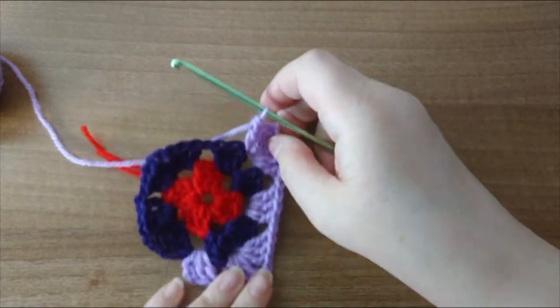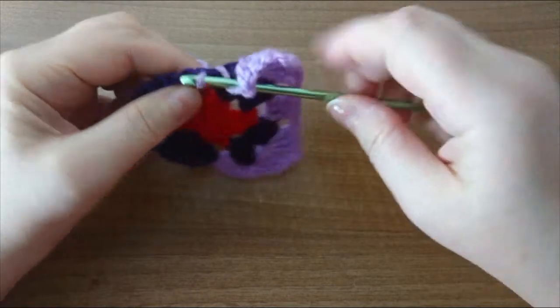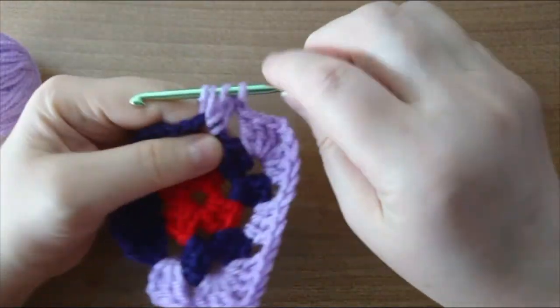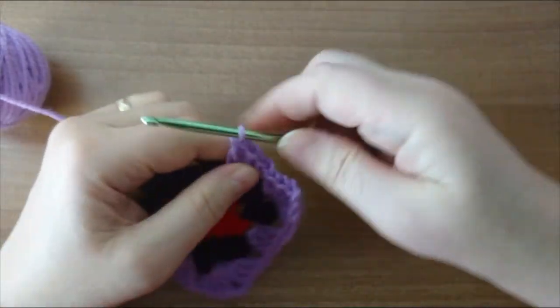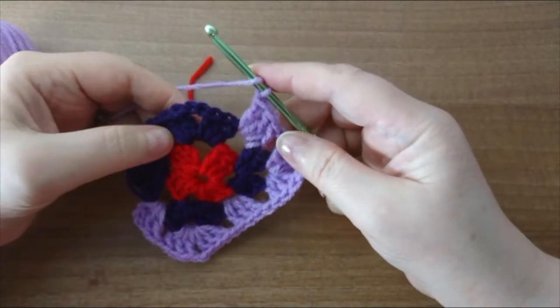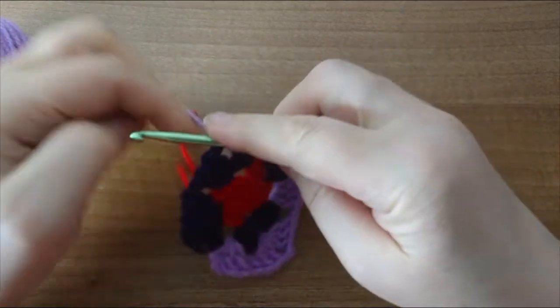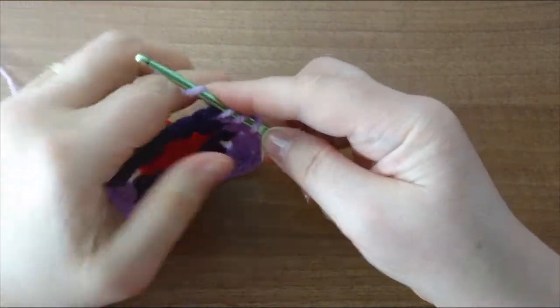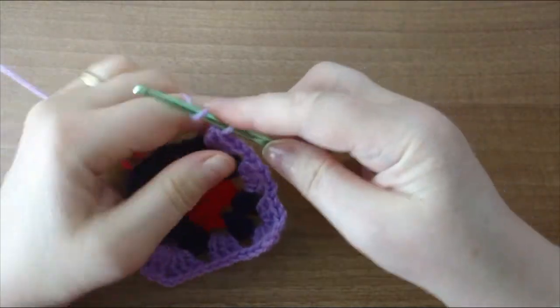As you can see, it's really taking shape and looking ever so pretty. Chain one, and we're going to do a side. Now we go into this chain one space, yarn over, pull up a loop, yarn over, pull through two, yarn over, pull through two. Let's make another two to complete that cluster. Chain one, and we make a corner, a cluster of three double crochets followed by two chains and another cluster of three double crochets. Yarn over, go into the space and pull up a loop, yarn over, pull through two, yarn over, pull through two. Let's complete that cluster. Chain two and another cluster.